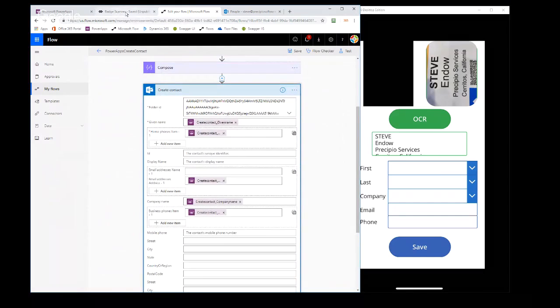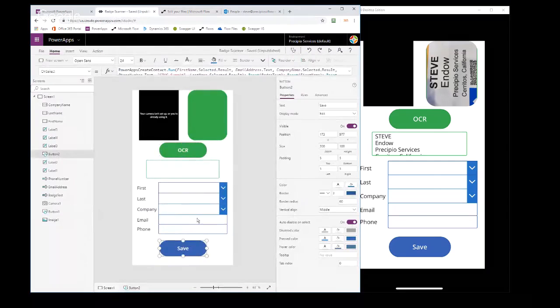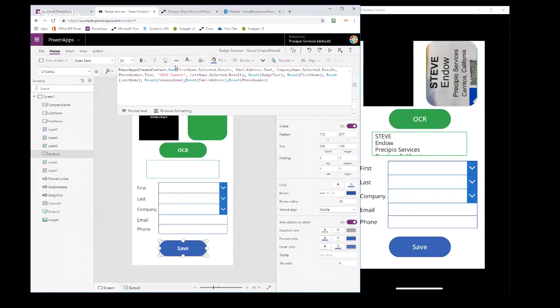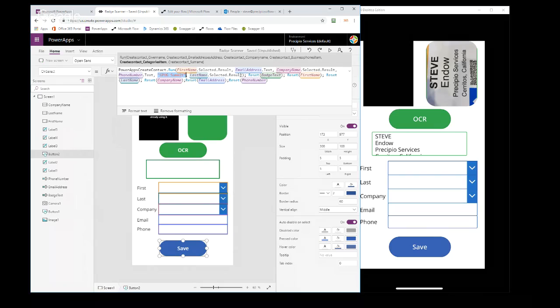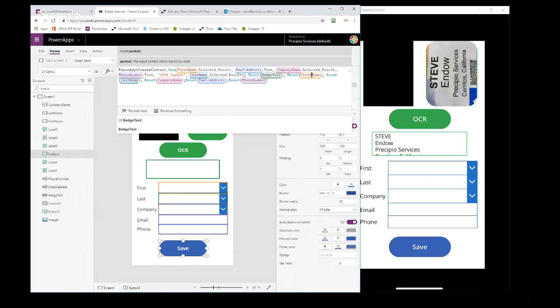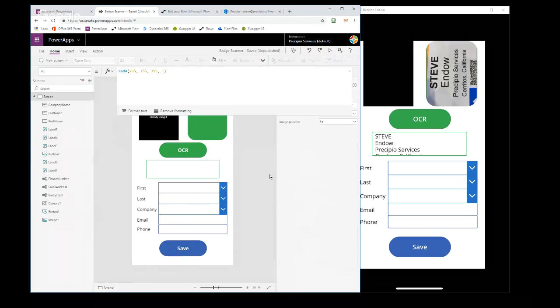Then when I go back into my Power App, I just say, okay, great. When I go to run my flow or call my flow, you see it says, hey, you need to send in the given name. You need to send in the email address. It just uses these as parameters and tells me what I need to send in. And I say, okay, great. Let me send in the first name, the email, company name. I just send in these values. And then after that is submitted to the flow, okay, reset the fields to clear them out, which you saw. So it was remarkably simple.